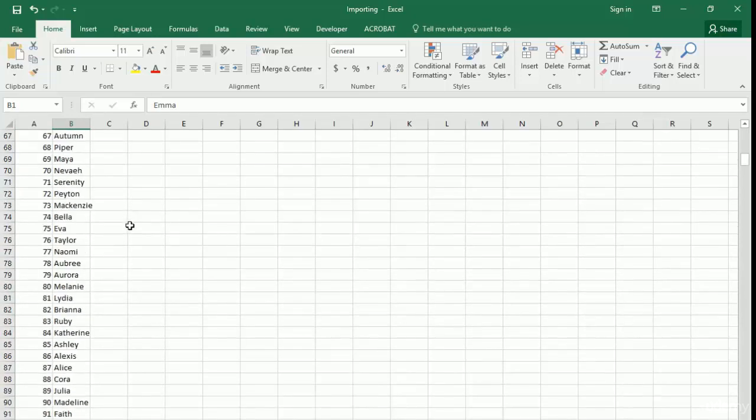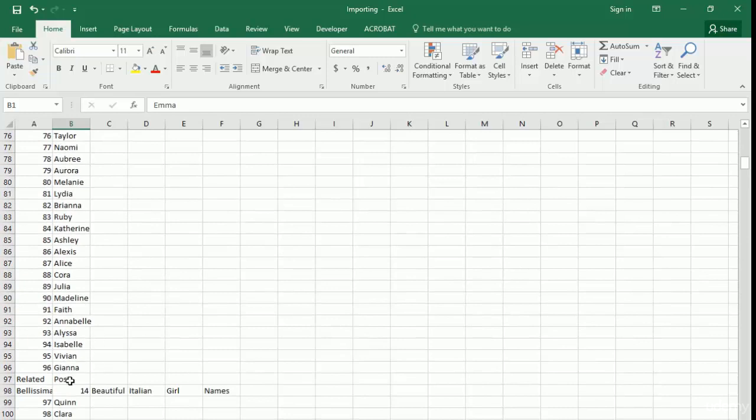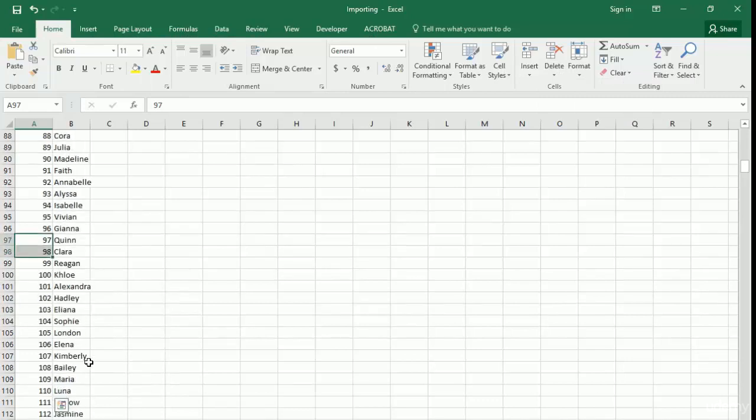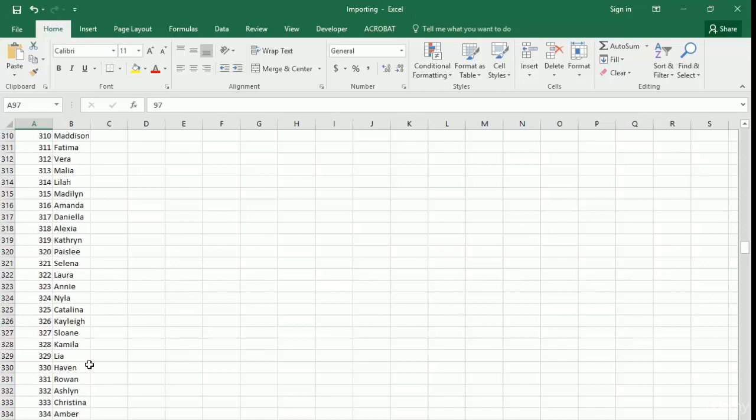However, if I remember right, as you go through your data, you will have grabbed a few other things that you also don't want to have in there. But we don't need these two rows. We'll delete those. And we'll use our keyboard shortcut, Alt-H-D-R, after I select both rows. And we'll just scroll through real fast just to make sure all of our names are there and that we don't have any other data that we don't want in there. And we're just cleaning the data and getting rid of what we don't need.